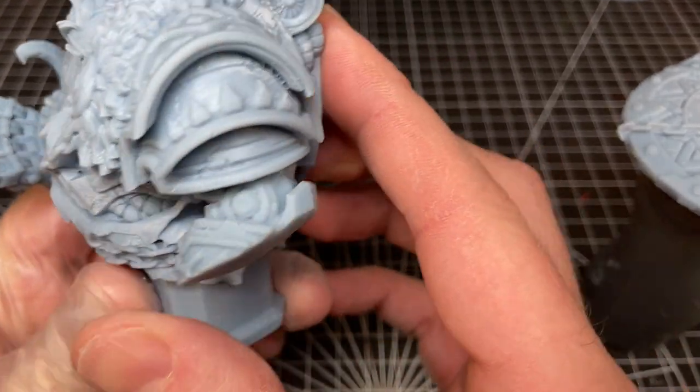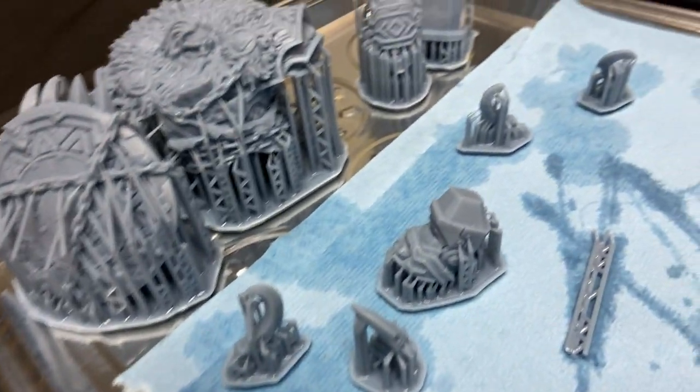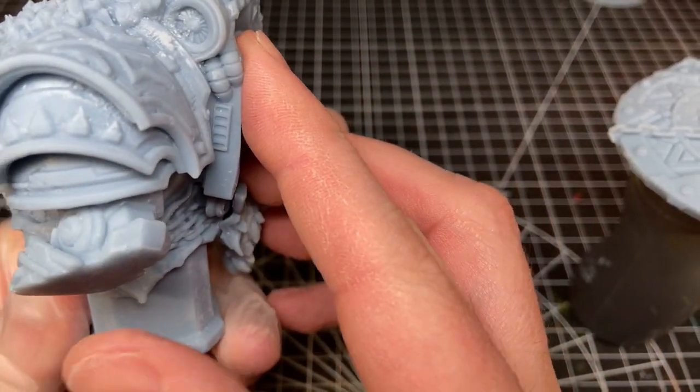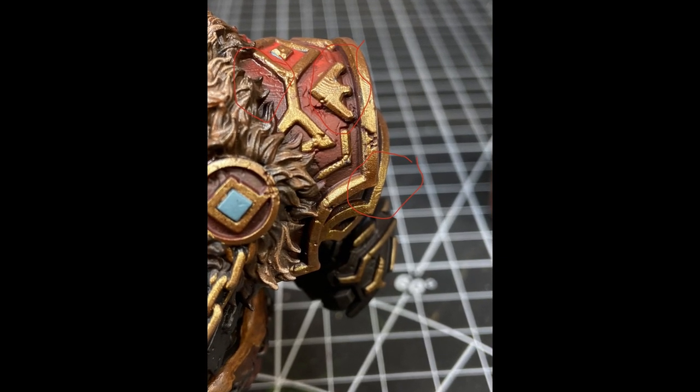I learned one thing real quick: preparation and how you actually print the miniature matters to the final output. I printed at 0.04 millimeters thinking that would enhance the detail, and I spent time carefully removing the auto-supports using hot water, used a knife to remove support marks — wear gloves because it's not cured yet — then I cured and cleaned it very thoroughly. But there were still layer lines, and looking back I should have used anti-aliasing and sanded it. To the naked eye I didn't notice the layer lines until I was well into painting. For a really nice result on a bust or 3D print you want minimal layer lines and a smooth surface, though they mostly show up only when you look closely.